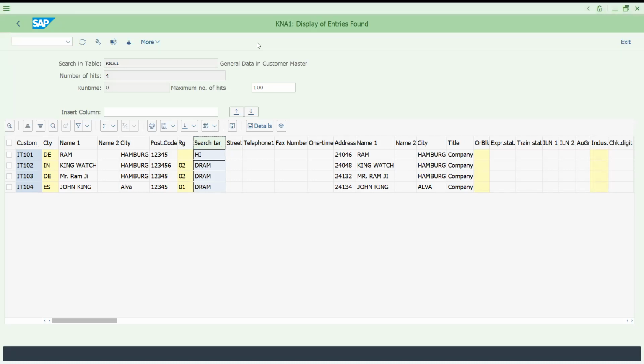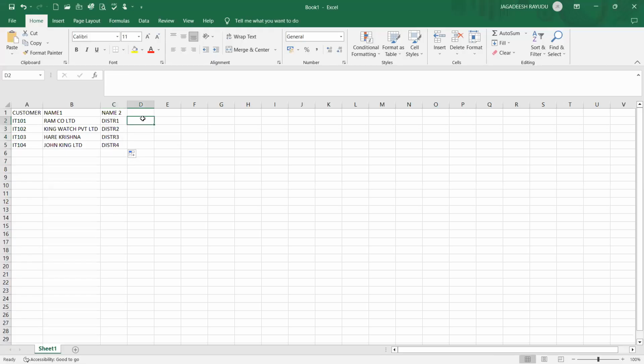Let's go back to the Excel. I'm just putting drams. Okay, let me try to fill this. Okay, this is the data I would like to fill.